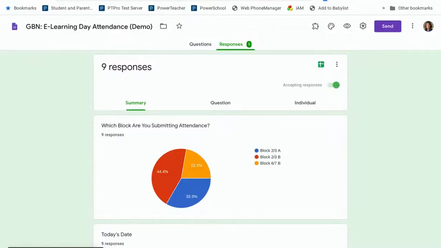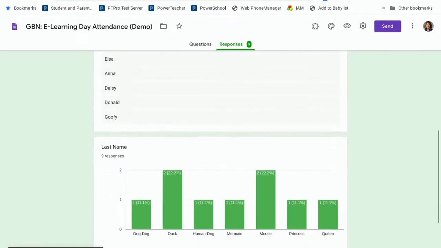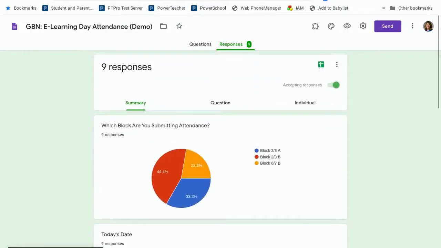We've received some questions on the best ways to view student responses in the Google Attendance form, so we thought we'd do a short tutorial to demonstrate some useful features in both the Google form and Google Sheets, and hopefully this will help. So I am currently in my Google form on the Responses tab, and you'll see here that I do have some of my student submissions, but the reality is with the number of submissions that teachers are getting per day, it is much easier to view student submissions in the spreadsheet.